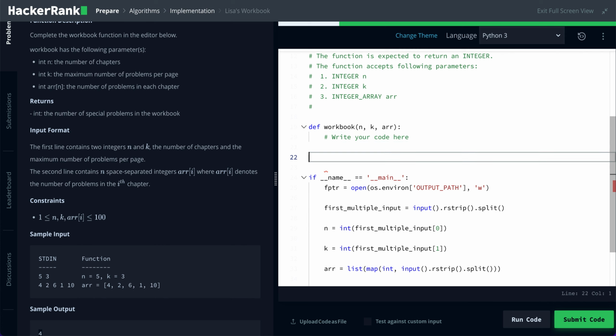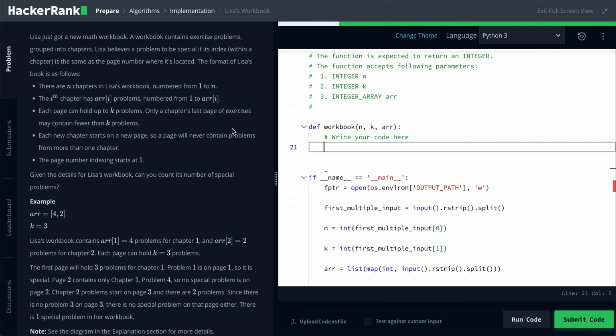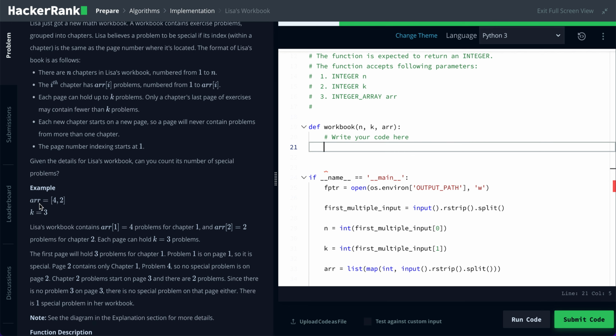In this lesson, we'll be covering the Hackerrank easy rated algorithm, Lisa's workbook. So to explain what is going on in this problem and what we are being asked to return, we are provided an array of numbers, and each index represents the number of problems in a chapter. So for this array here, this first chapter has 4 problems in it. This second chapter has 2 problems in it.